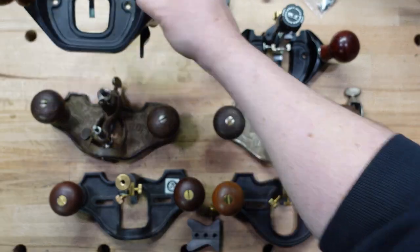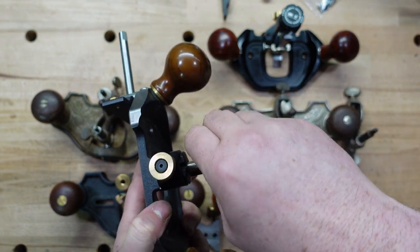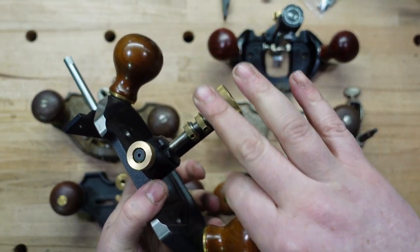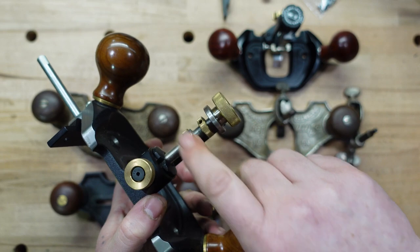With the Veritas, to be honest, I really struggle with this depth stop. You would move this up to where you want it. You'd put your piece in here, however thick you want it to be, it sits in there. You leave it. You tighten this one up to it.